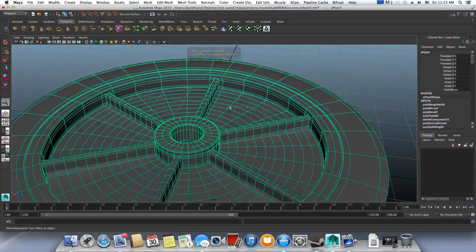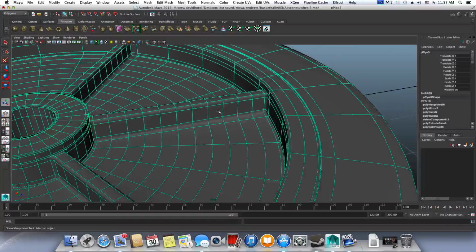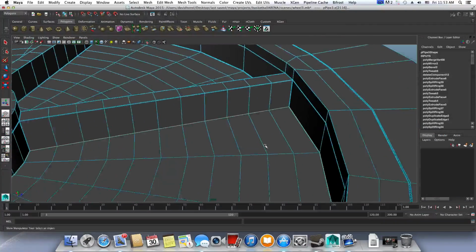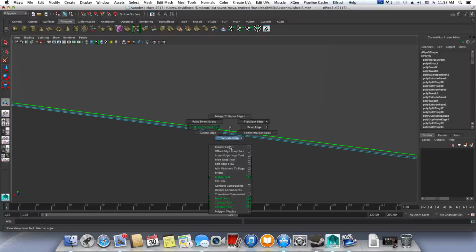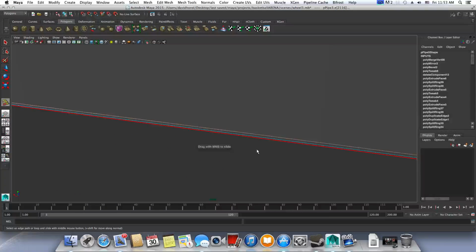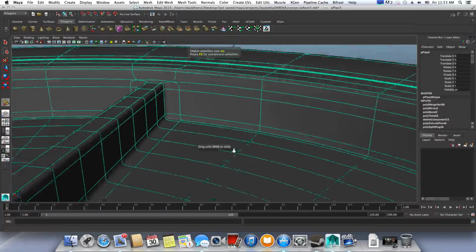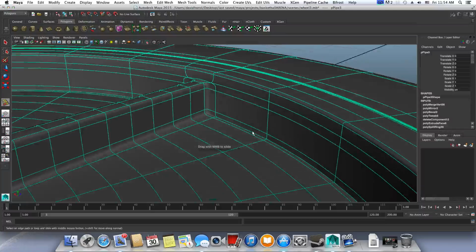Everything is tight here, and if you really want, you can grab this edge and try and play a little bit more with this. Shift right click, slide edge, make sure that you're really focused on this, so you can bring it a little bit down, but just don't overlap. And press 3, so this area will look pretty good here.